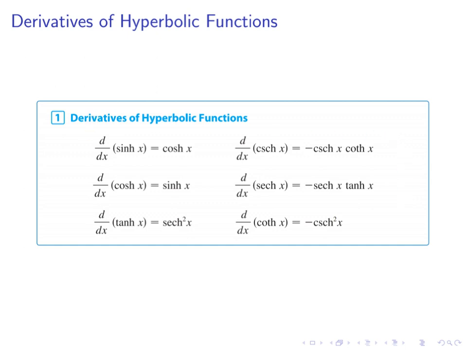So this is the important part of this section. You should memorize those. Like I said, I'm probably not going to give you a problem explicitly about hyperbolic functions on a test. Where are you going to see hyperbolic functions? I'm going to say, find the derivative of these functions, and give you A through E. You should take the derivative of each one. There will probably be a hyperbolic function somewhere in there. That's it, so you should memorize the formulas. Maybe, if I'm feeling mean, an inverse hyperbolic function, which we'll get to in a minute.